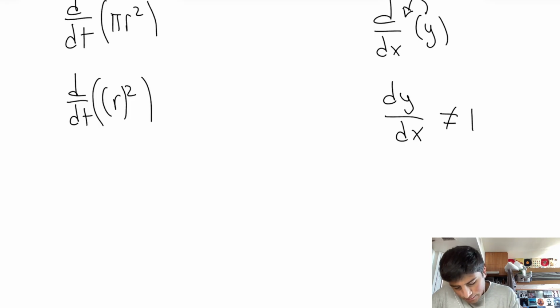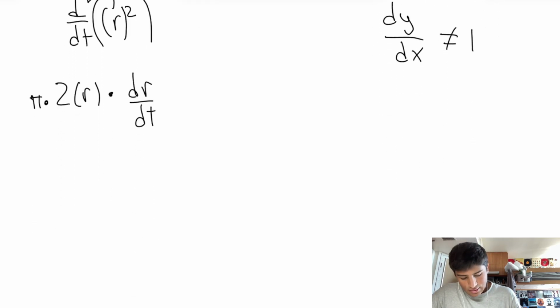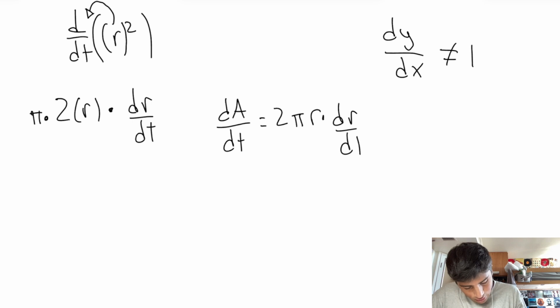So our derivative of the outer, 2 times r, you bring that exponent down and then minus the 2 by 1, multiplied, and remember the derivative of the inner, which is just r, can move that r next to the d and get dr over dt. And we have to multiply this by pi, and then this is the derivative of the right side. Now we can bring in dA over dt, and let me do this right here. dA over dt equals 2 pi r times dr over dt.